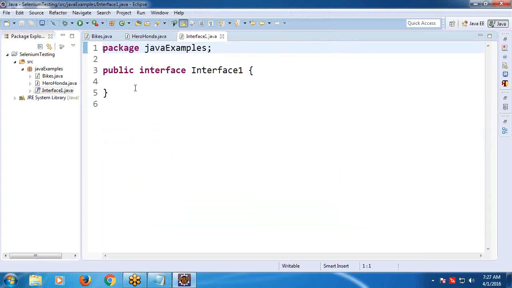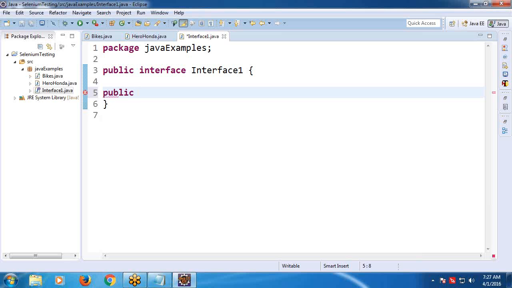See, public interface interface 1. Create methods. Here 100% abstract methods only, no concrete methods. Concrete methods not allowed, only abstract.